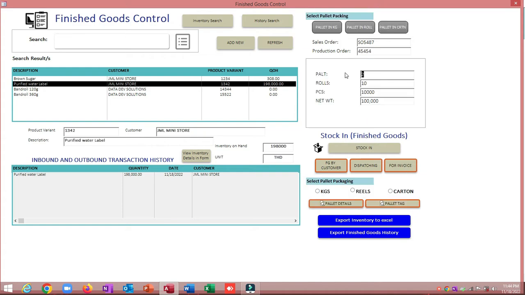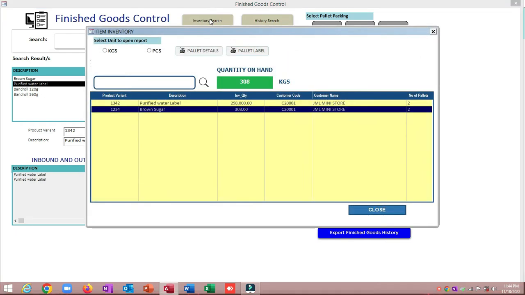Just hit the tab. So we have 100,000 pieces. Then click this stack in, it will add it, 298. Again, if we search the inventory, you can see here this purified water.